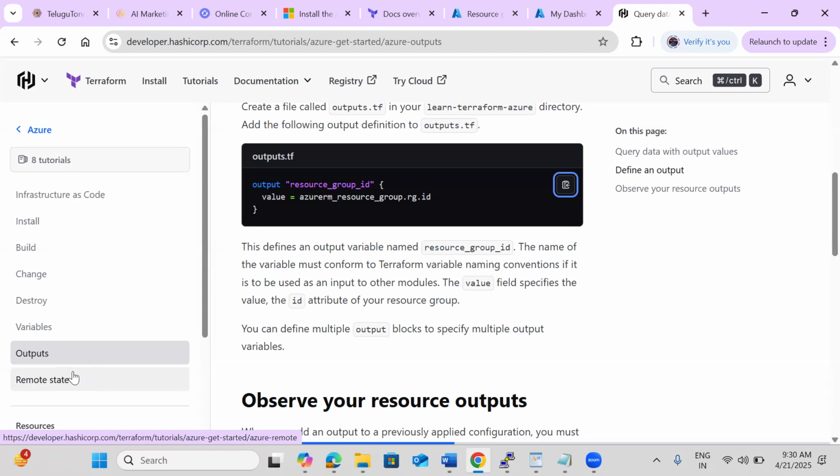Locally it is not recommended to keep the terraform state file, so we store it in blob storage. That lab I'll show again in tomorrow's session. Then in tomorrow's session we'll create AVD resources also through Terraform, because that is the purpose for which we are learning Terraform. Okay? Okay, sir. Yes.